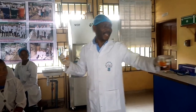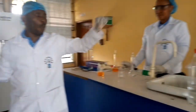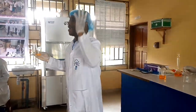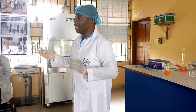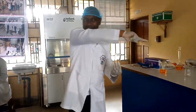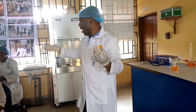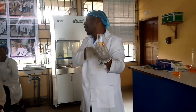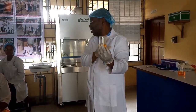The first thing you learned: by putting 5 grams, washing it into this place, making it up to that mark, you have prepared a percentage solution, which is 5. Now, what you have done again, you have taken 5 mil or 10 mil from that original one here, and you are now taking water into this one, the same amount of water. Is it not the same amount?